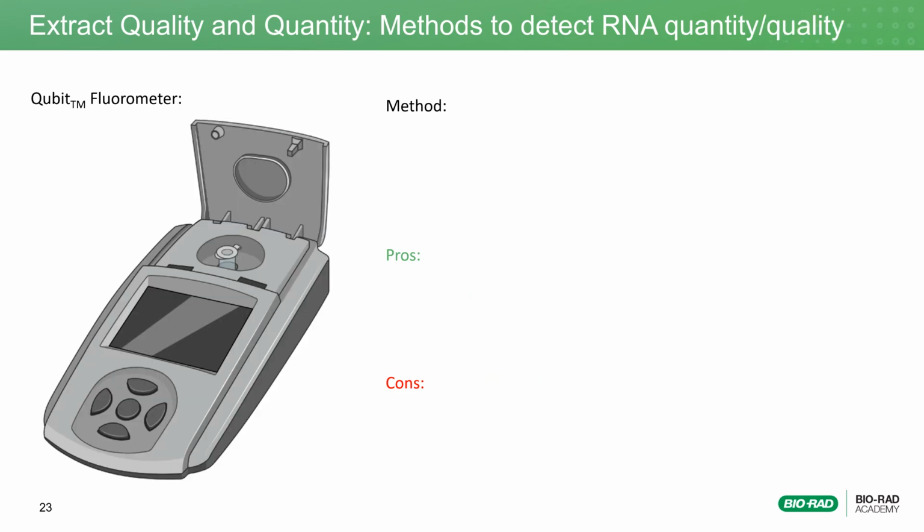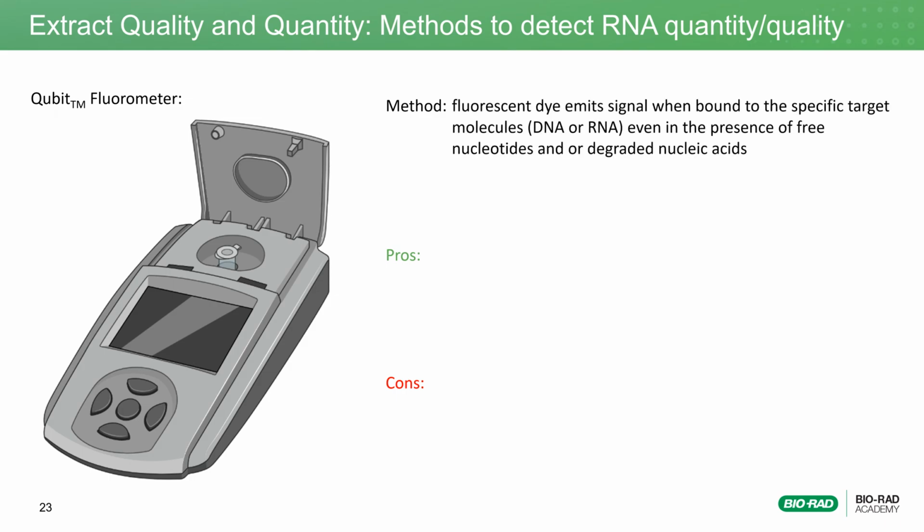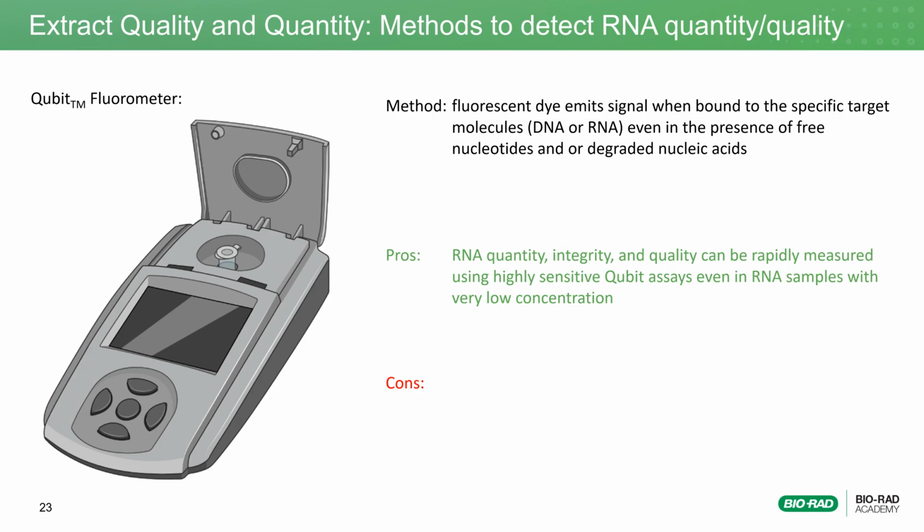The Qubit fluorometer represents the last method that we'll cover today in terms of validating RNA isolation. The Qubit RNA assay utilizes two unique dyes, one that binds to large, intact, and structured RNA, and the other that selectively binds to small, degraded RNA. Together, they can quickly assess the quality and integrity of an RNA sample. Results are presented as a total value for the RNA sample integrity and quality, or RNA IQ number, and as the calculated percent of large and small RNA in the sample.